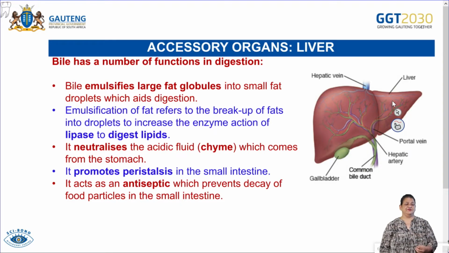The next thing that bile does, it neutralizes the acid which comes from the stomach. A lot of people have gastric reflux, and you'll see on TV they advertise Gaviscon, right, citrus soda, where sometimes you eat food and you get a heartburn. You feel like a burning sensation in your chest. Now all the acid comes up. That acid is coming up from the stomach, and that can actually create a hole in your stomach and create a hole in your esophagus if it's constant and every day.